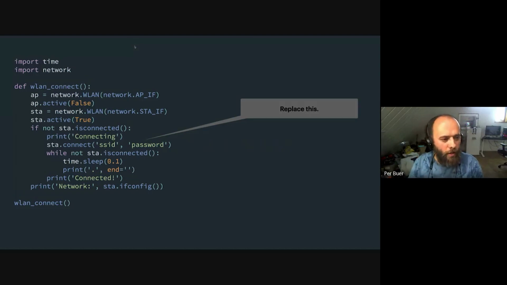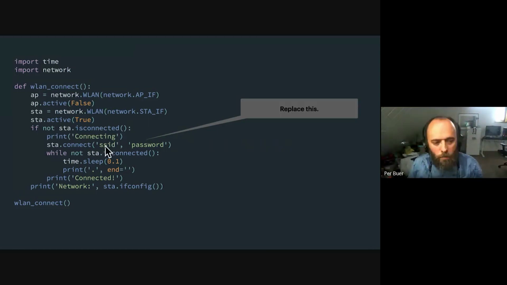What it actually does is, if it's not connected, that's this line here, which matters because you might restart Python, and there are two kinds of restart. One is a hard restart where the device boots up. The other is that you press Control D, which is end of file in the REPL, and then Python itself just restarts. But when Python restarts, it actually retains the Wi-Fi connection. So in order not to confuse things, if it's not connected, then we initialize it.